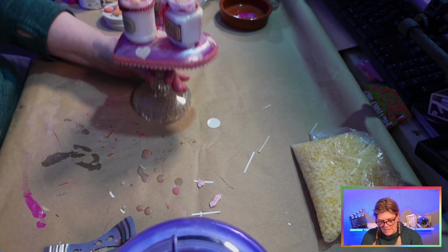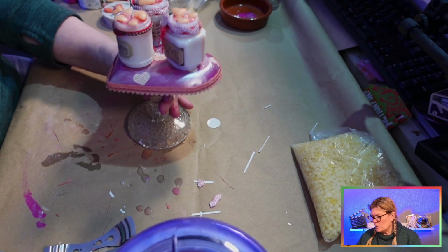Simple as that. Right, you can't see it, so what I'm going to do is I'm going to bring it up to the top camera. We've done it. Very simple one, very quick. I nearly did it with that massive heart. It's on the floor now, but that other heart was massive. I would have been here all day doing something with that, honestly. Right, so here we go. Here is our little Valentine's candle set.